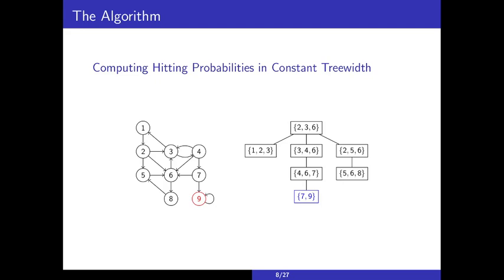Note that the reason that we're going to choose a leaf bag and within that leaf bag we're going to choose a vertex which is not present in the parent is the fact that this is the only bag that this vertex is present in. Because we remember that in tree decompositions, the bags that contain the same vertex form a connected subtree. So this is the only bag within which vertex number 9 is present, and we know that in each bag we have at most t vertices, and in this bag all the predecessors and all the successors of vertex 9 are present. So in order to fix the probabilities from predecessors to successors, we have to make at most t squared computations.